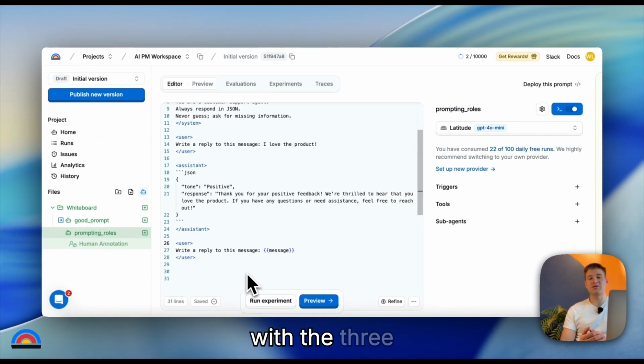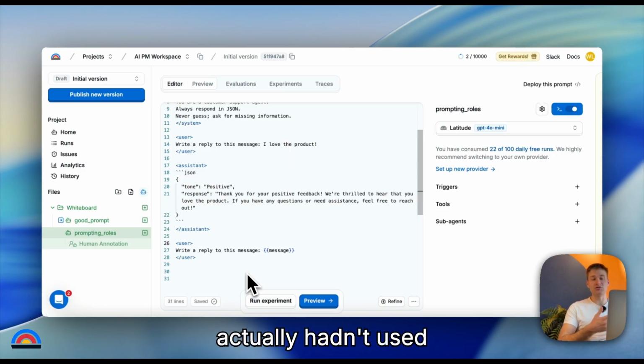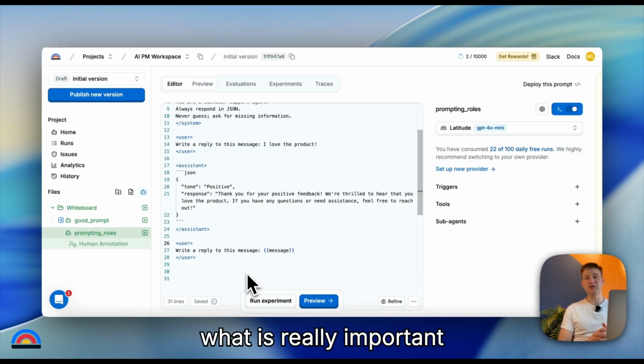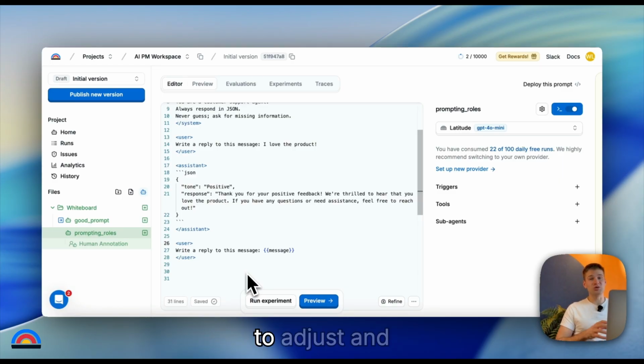So here we've played with the three principal types of roles. And what we can see here is that clear role separation reduces hallucinations and it gives the model less room to improvise, which is super important. It also makes behaviors more predictable across runs, just like we saw with the assistant message, where we added a new key and then it responded with that key that it actually hadn't used in its first output. And finally, what is really important is that this makes debugging much easier. If something goes wrong, you know which role to adjust and you have the prompt organized to know where the issues are occurring.